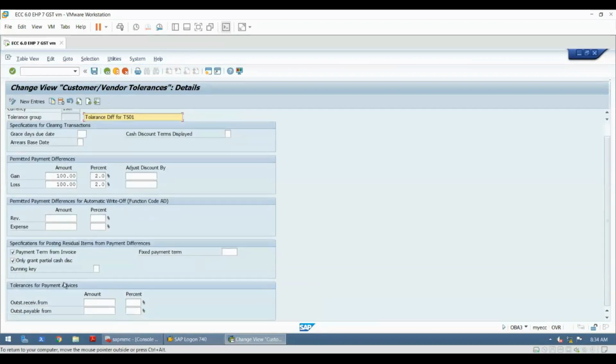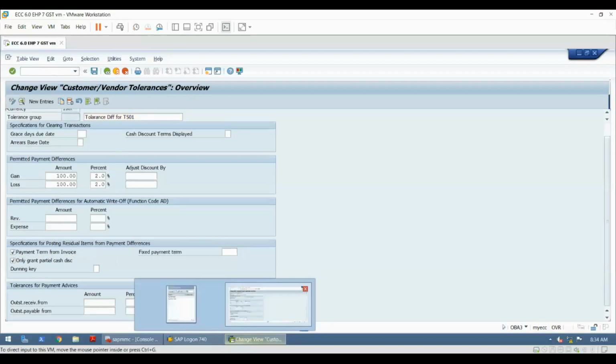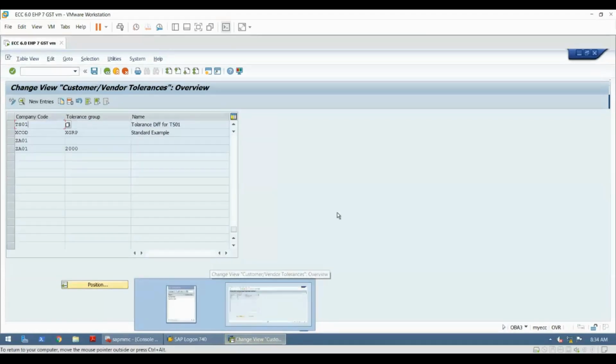If you see the setting, payment terms from the specification for posting a residual item for payment differences. This helps when you do residual payment: the new line item created for the balance gets the payment terms copied from the original invoice because of this setting, once you activate it. Okay, so this is about accounts payable.